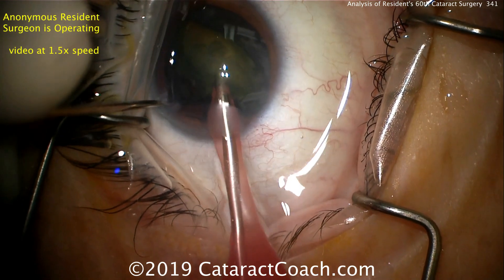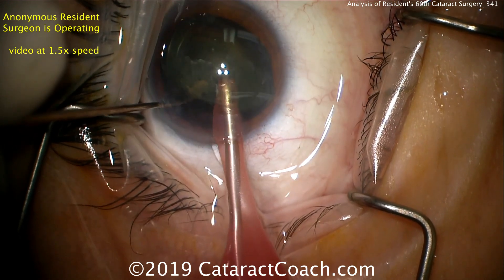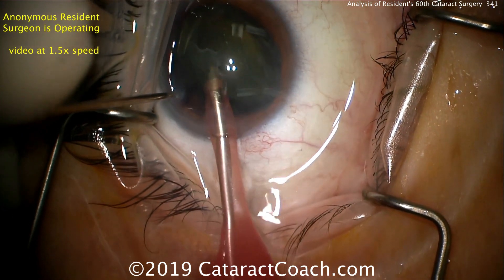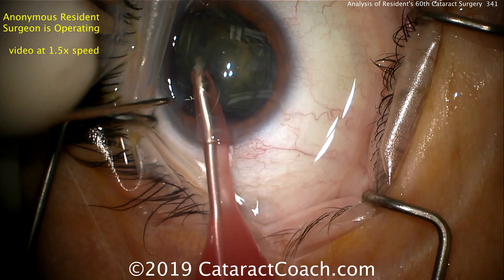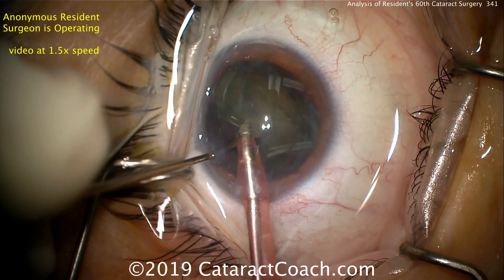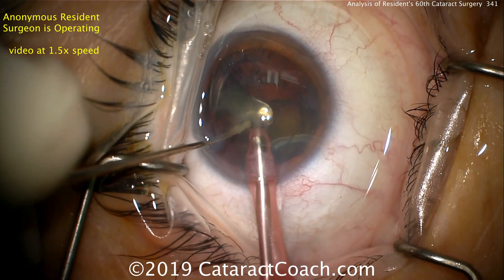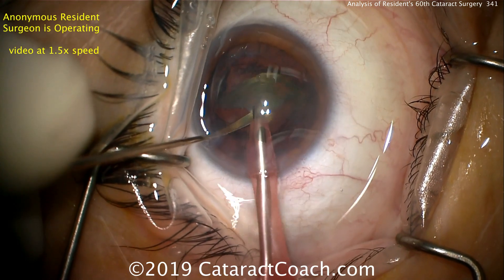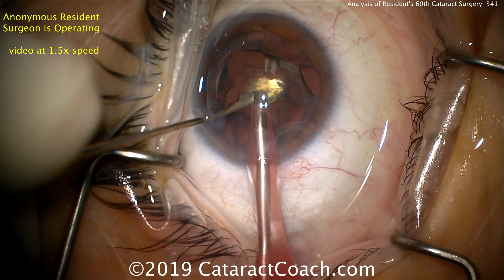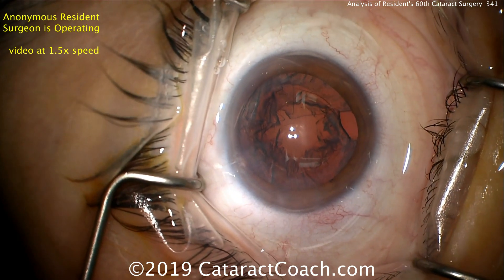The nucleus technique looks like it's going to be the tilt and tumble technique popularized by Dr. Lindstrom. There's not going to be any division of the nucleus — just using the phaco probe to eat away at the nucleus. It's been tilted out of the capsular bag and now tumbled, meaning pushed towards the probe, so there is no nucleofracture technique done here. For a softer lens like this — perhaps 2+ nuclear sclerosis — this is a very good technique. The goal is to keep the phaco tip occluded with lens material, apply a mild degree of phaco energy, and use vacuum and fluidics to wolf down the cataract pieces. I'd encourage the resident, though, to learn a good nucleofracture technique. Stop and chop or a variation of phaco chop is important because when you have a denser nucleus, tilt and tumble is not ideal. But for a soft lens like this, it works beautifully.